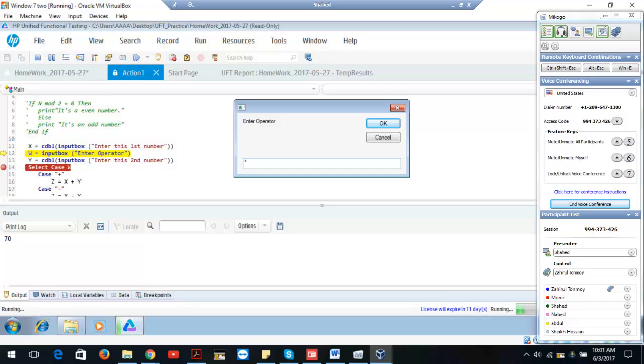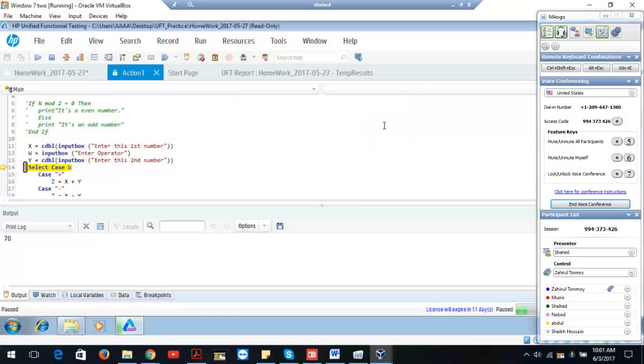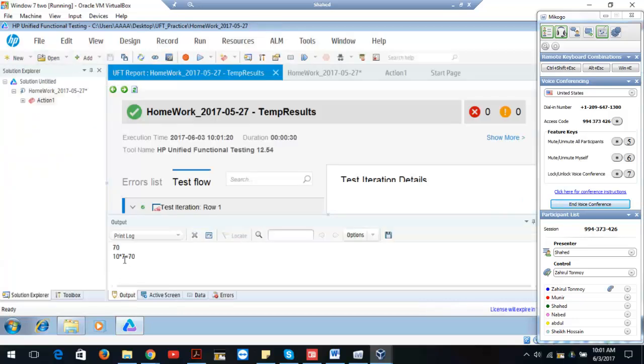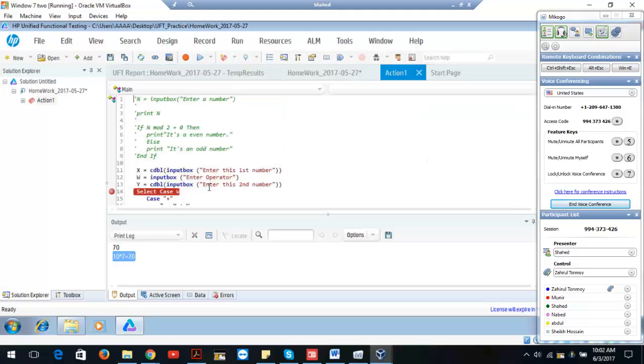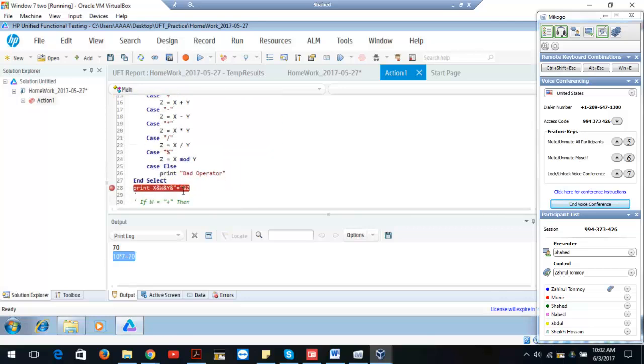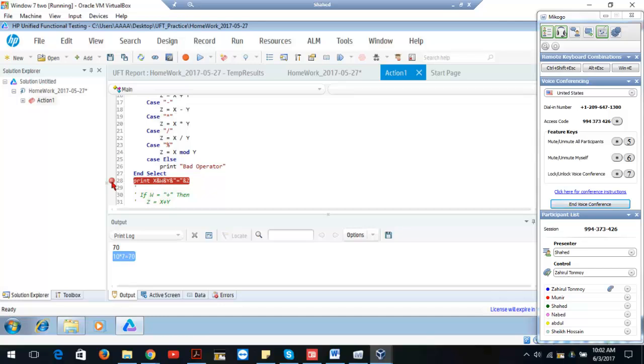Multiplication and 7. Okay, now see, it is going to that particular block, and now if you print it, can you see 10 multiplication 7 equal to 70? But have you understood what I did here? How I built that expression? Does anyone have any question on line number 28?